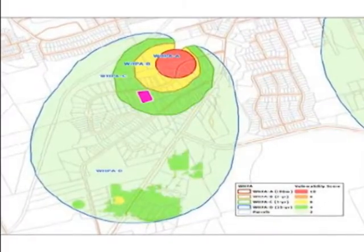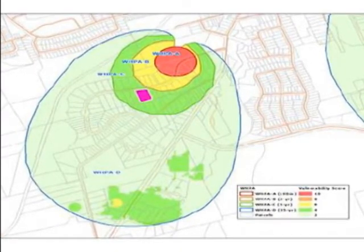You could have an abandoned well that hasn't been properly decommissioned, and that would raise the vulnerability score, so you may have a higher vulnerability where those sorts of things are located as well. So that area that's 100 meters around the well, you're saying that is vulnerable because of how close that property is to the well? Precisely, yes. It's located very close to the well, so any activities that could pose a potential threat to drinking water are certainly a higher risk in those immediate areas. And the risk being that a contaminant could get from that location into the municipal water? Right, into the groundwater supply.